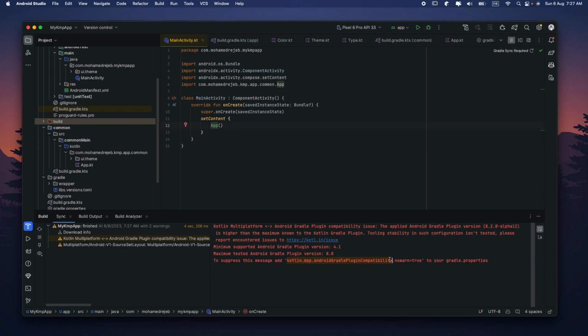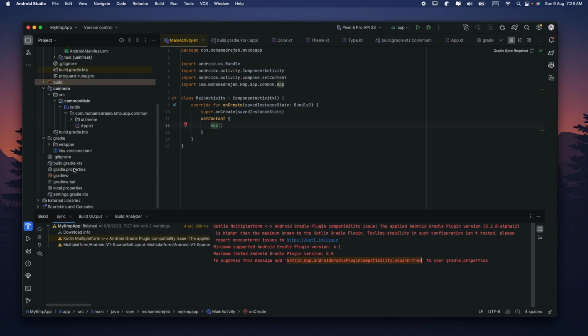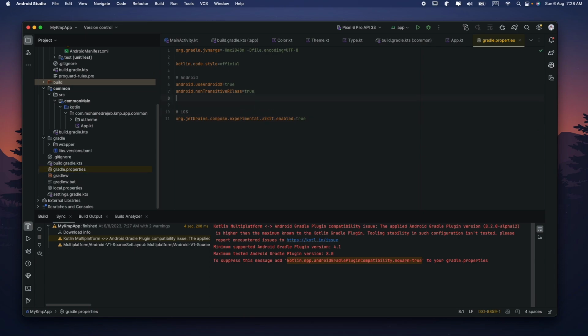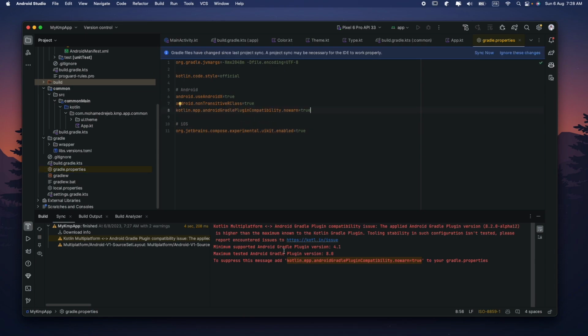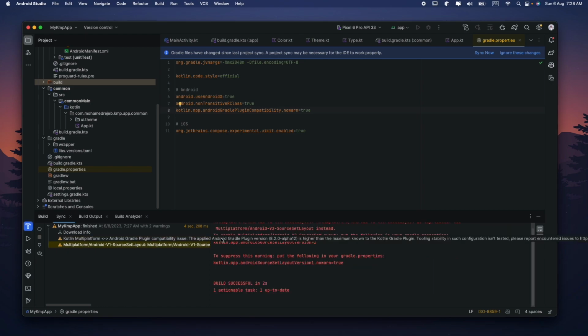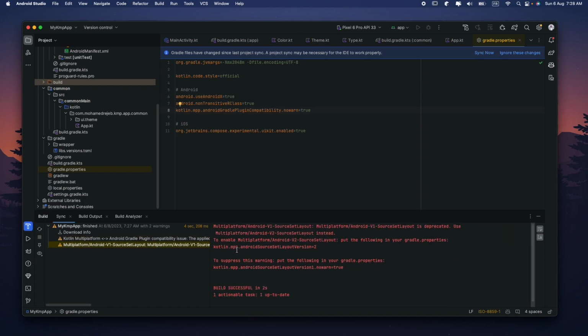It's working fine, so I'm just going to add this line to build.gradle to suppress this warning. Also, we have this warning saying that the project is following version 1 of the Android source set layout, and it's okay. So let's use version 2 of this one.